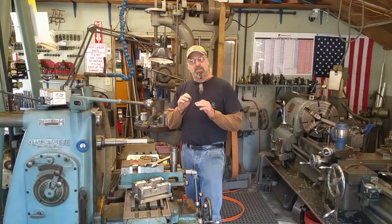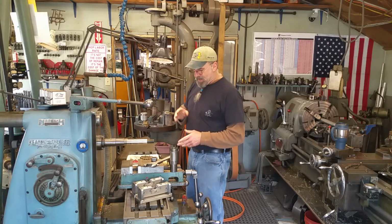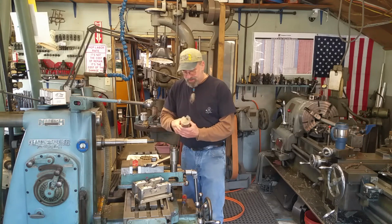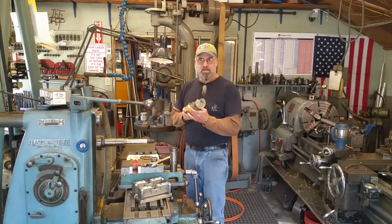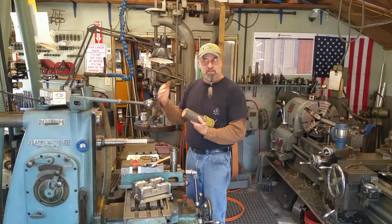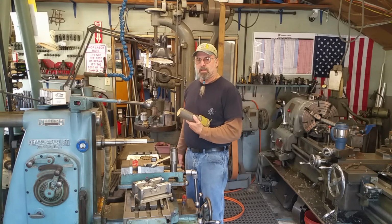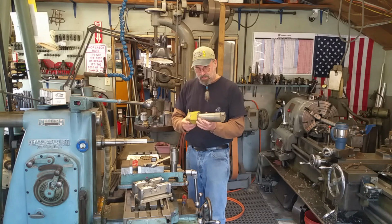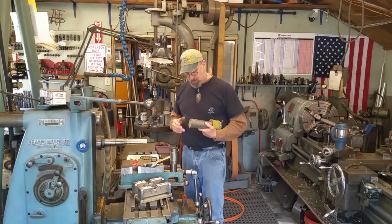Marine shafting has standard radiuses called out for the root of the keyway, and that radius that's down in the bottom is to help the stress riser area. Now here's a broken off end of a shaft, propeller end, and luckily this was in shallow water. It fell off going back and forth near the dock, and divers went down and retrieved it. So this is kind of a treasure because we actually get to have one. Sometimes when they're way out in deep waters, you don't get one at all.